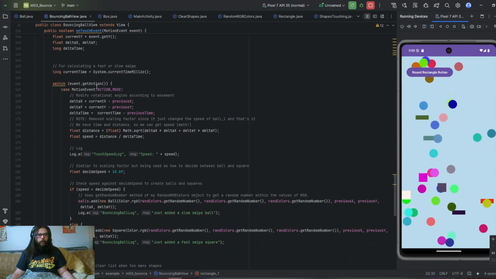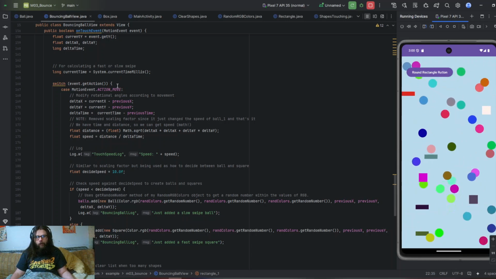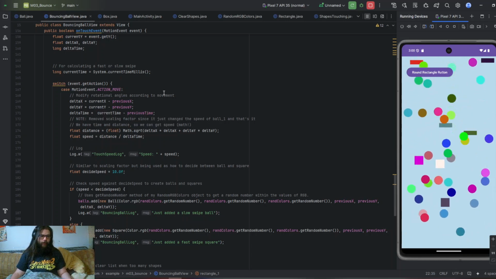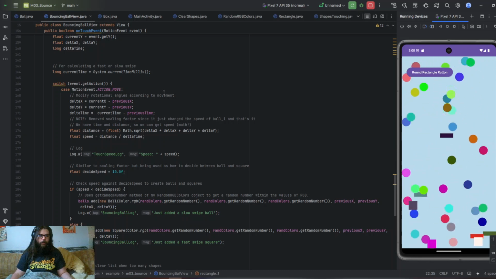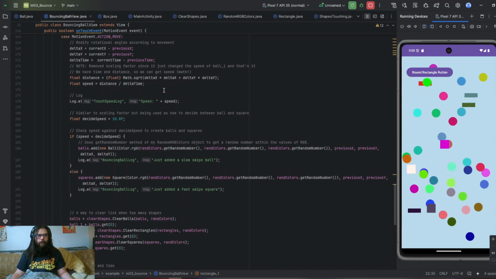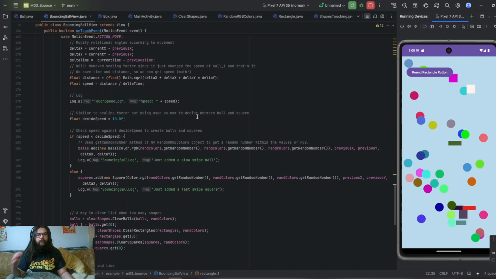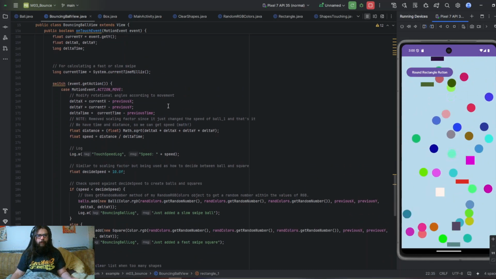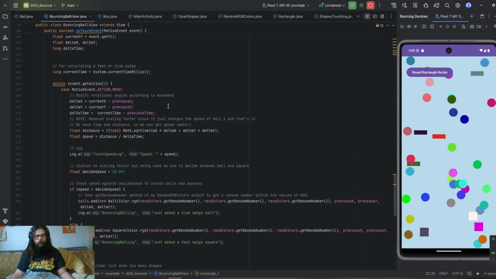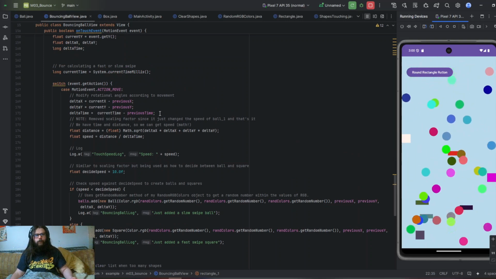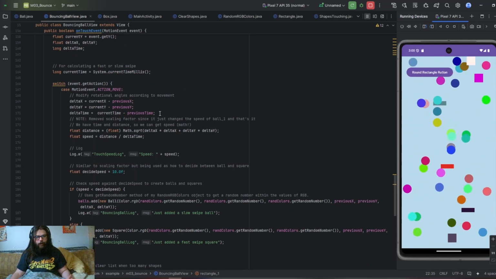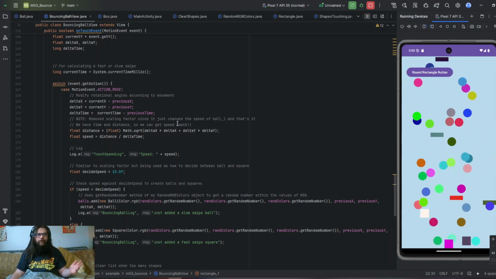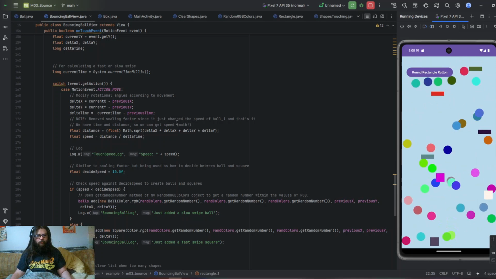So we have the motion event move, and then we get the delta x and delta y and delta time, so we can actually have a speed to see how fast we should be. It's physics, well, not physics specifically, but if you have these variables, you can get distance, and then the speed is just distance over time.